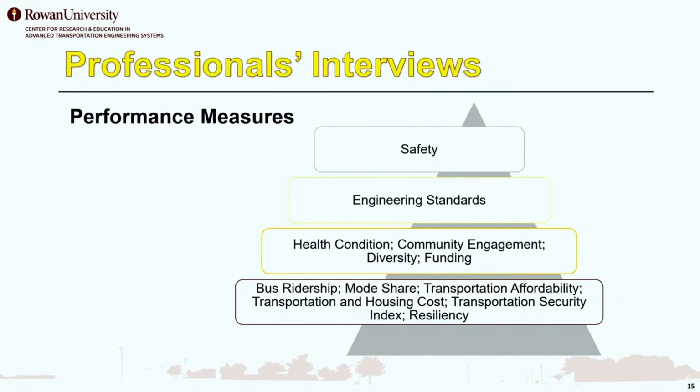Then there is community engagement in implementing the different transportation projects: is it implemented equitably, or just to check the box of saying, okay, we did community engagement? Then diversity, both of the team conducting the project and of the people using it or benefiting from the initiative. And funding. When we look at funding, we look at the dollar amount allocated for underserved communities and initiatives that fall into the equity aspect.